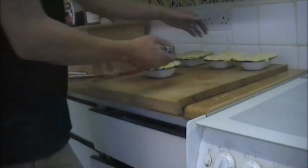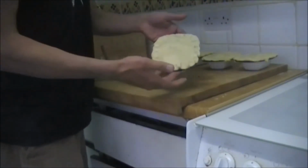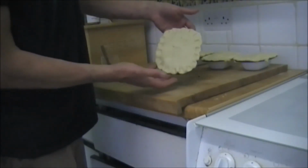So as I was saying, you can either use the fork to do your little edges like you want to, or I use one of these because there's pepper in these and there's not pepper on those ones. Basically I've used the other end of the fork to make a pattern with it.